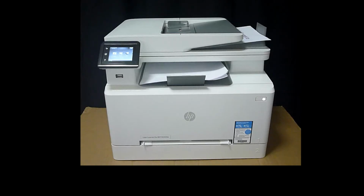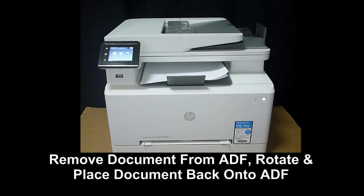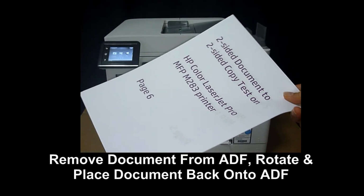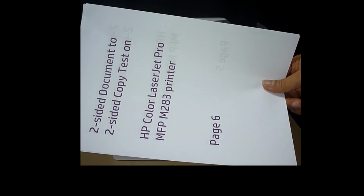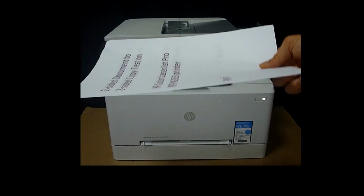Then go back and tap on color copy. So in order to copy the second side, remove the document from the document feeder. It is in this orientation. Rotate it and place it back into the document feeder with page 6 facing upwards.